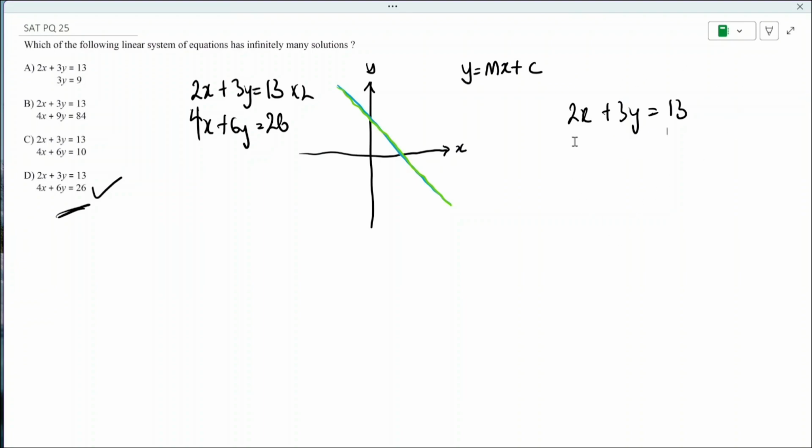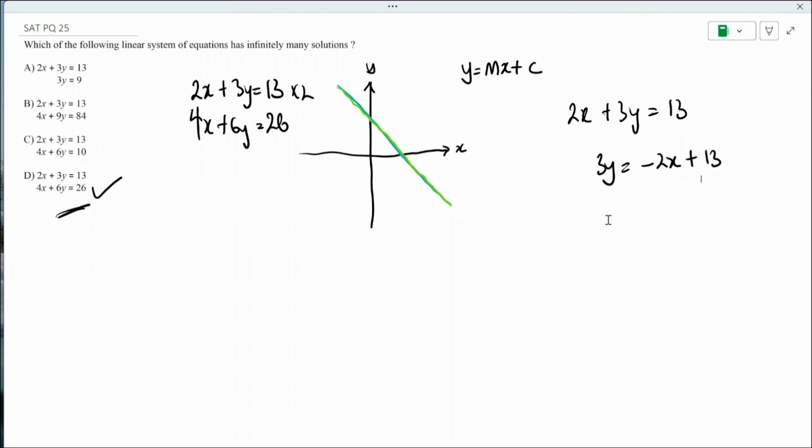So you take the 2x away first. It's positive 2x. It crosses the equals sign, it turns to negative 2x. So you have plus 3y equals negative 2x plus 13. This 13 has a positive. And this 2x crossing the equals sign with the positive it carries turns to negative. You can choose to write it first, so it looks like this, where you have the value with the x first before you have the constant.